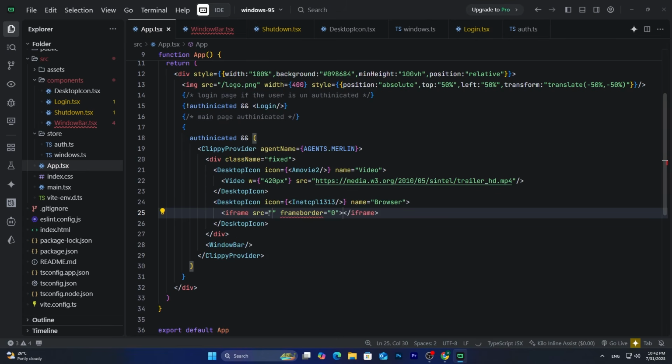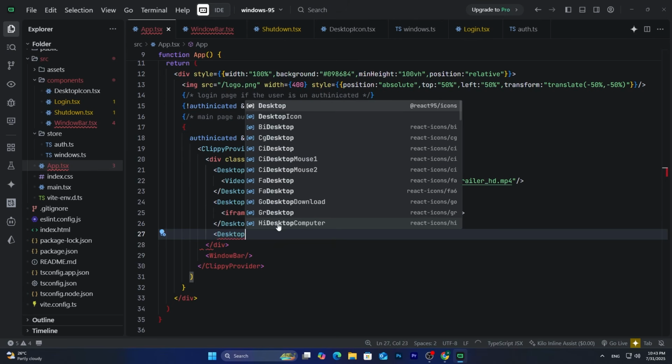And for showing it, we are going to use an iframe. We don't need the ending tag. For the source, we are going to have https://swisscows.com. We are using it because it doesn't block us. We don't need a frame border. We just specify width. Width is going to be 800 and height is going to be 500.